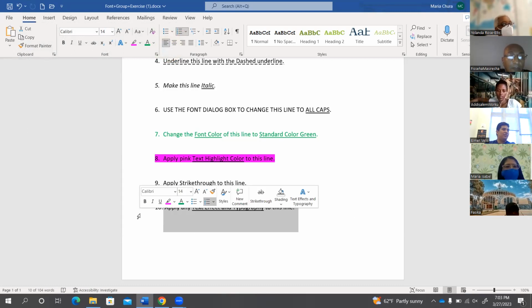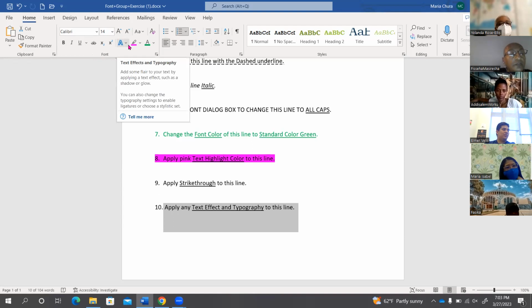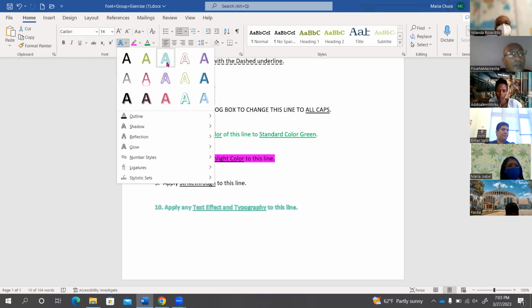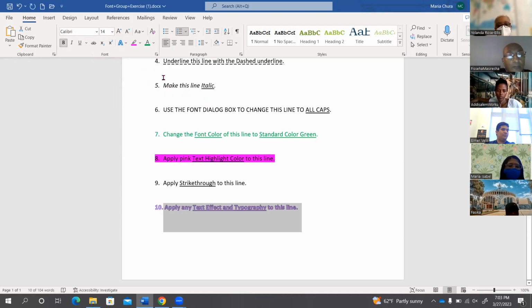Now, which command are you looking for? The command is text effect and typography. You select any and click. Okay. Any questions about that, anyone? No.